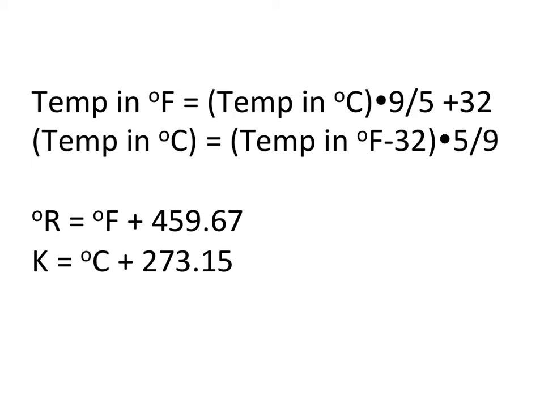But here's just the rough outline of how to convert between Fahrenheit and Celsius, or Celsius and Fahrenheit. It's just adding and subtracting numbers and multiplying by factors, depending on which direction we're going. But we can easily convert between Celsius and Fahrenheit pretty quickly. Rankine scale, or Rankine temperature, if we know the degrees in Fahrenheit, we just add 459.67. So basically it's showing that we can just take that Fahrenheit and plus or minus the amount, depending on whether we're going from Rankine to Fahrenheit or Fahrenheit to Rankine, to get one or the other.